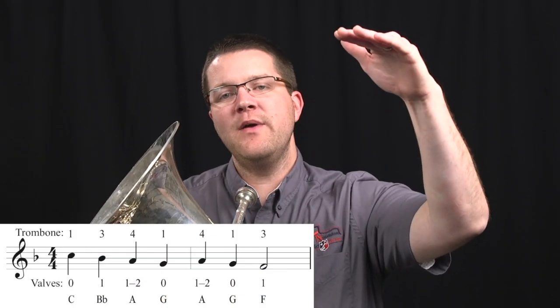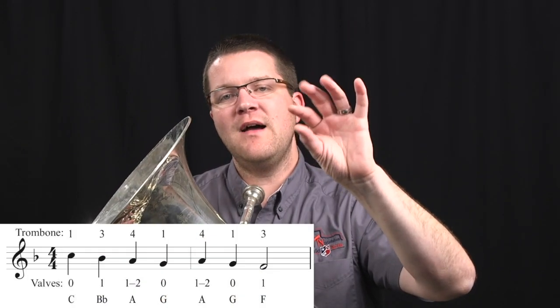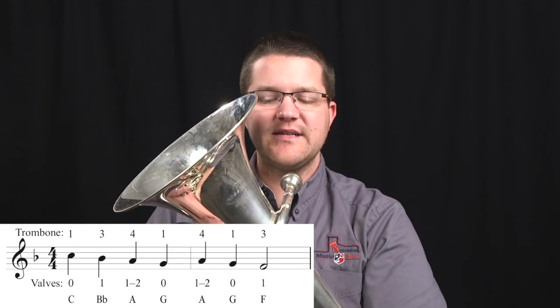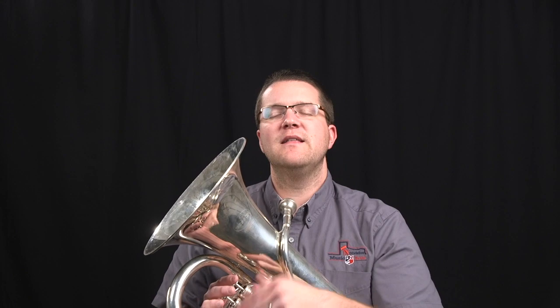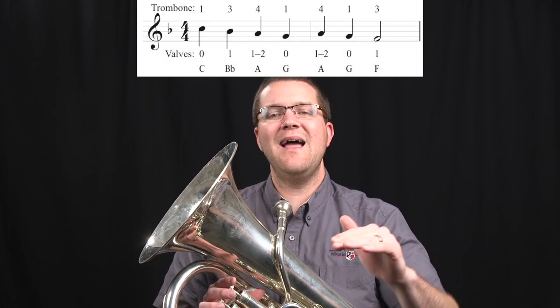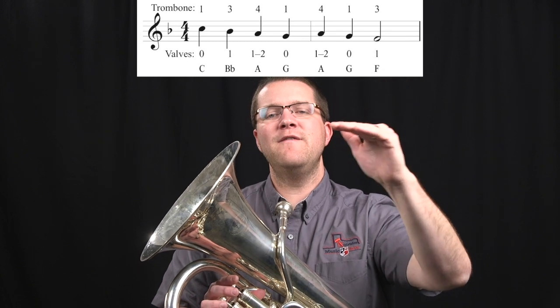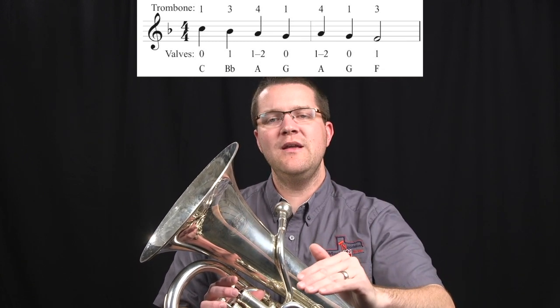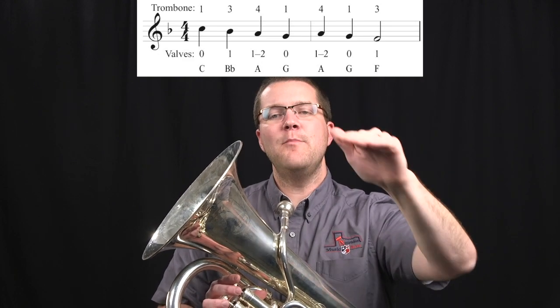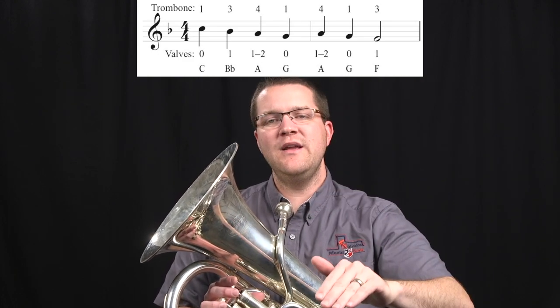High C open, B flat first valve, A 1 and 2. Okay, just walking down that scale. Don't even worry about the fingers now. Let's just sing it. Starting on a C. 1, 2, sing, and C, B flat, A, G. One more time. C, B flat, A, G.